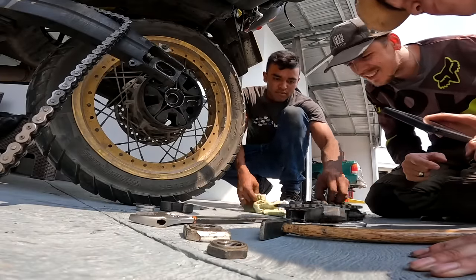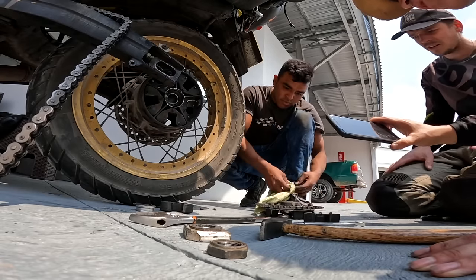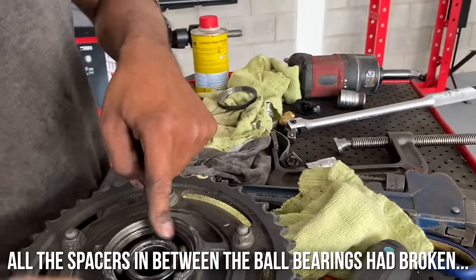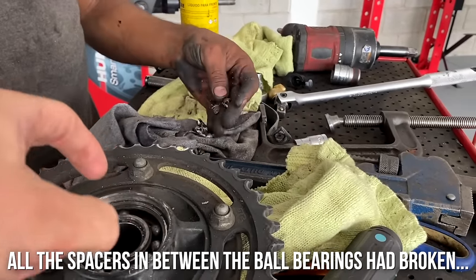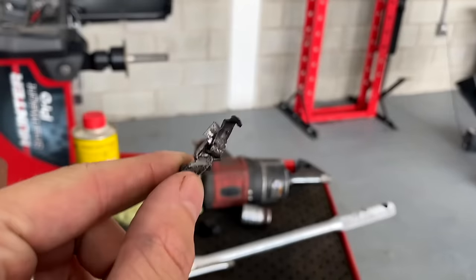Balinera. You can see all the little balls are totally broken. Ah, okay, so normalmente más, no? Is it todo? Ah, okay, wow.